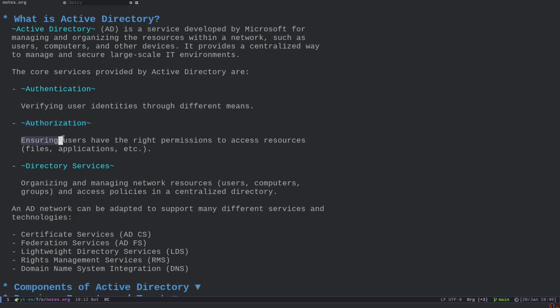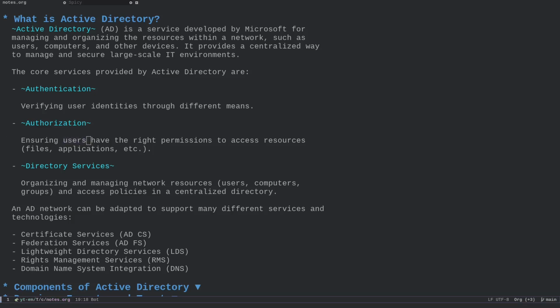And the idea is that, of course, you want to ensure that, okay, you are authenticated, you are able to access the domain. However, you access the domain with a specific role, with a specific set of permissions, with specific group memberships. So that's the idea. With authorization, it is all about ensuring that users have the right permissions to access the right resources. So each resource is protected by a set of permissions, and the users can or cannot have those permissions, and authorization is about verifying this. It's like making sure that if you access a resource, then you are authorized by the Active Directory network to access that resource.